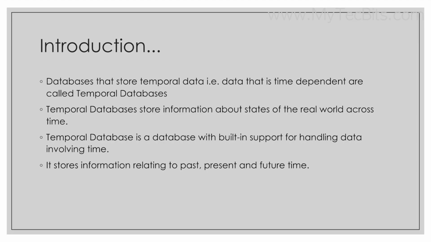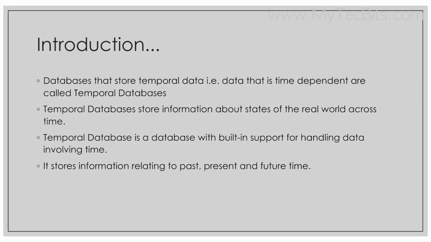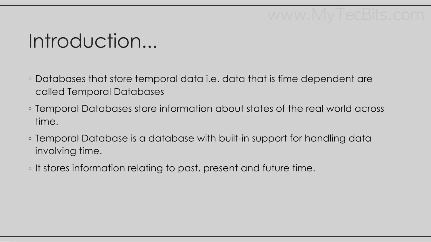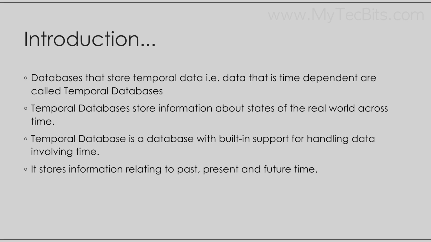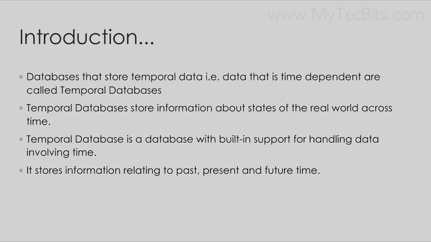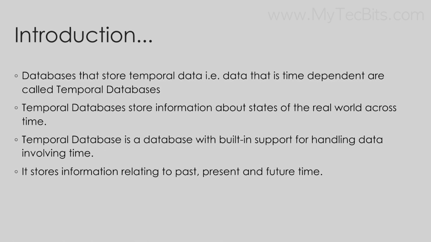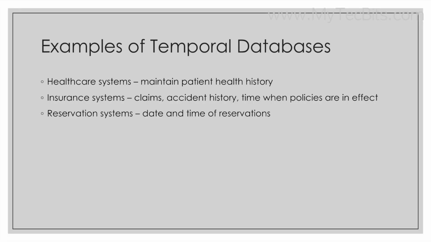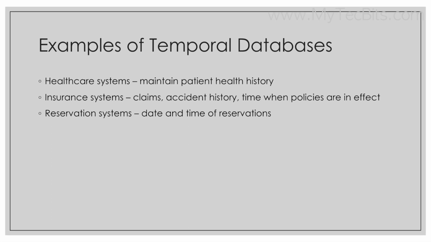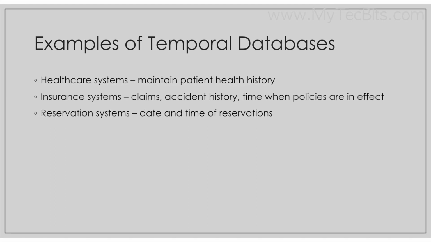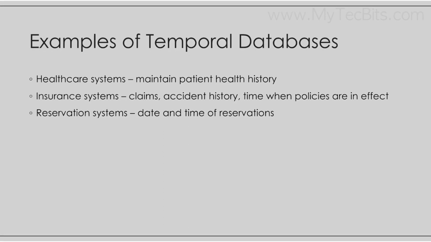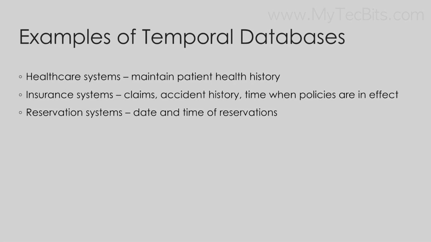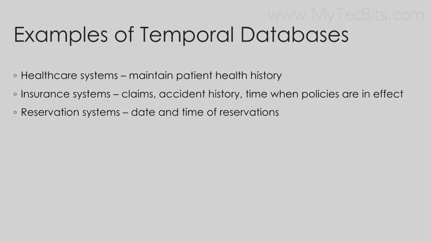So that is where temporal databases are useful. It stores information about the past, present, and future. Any data that is time dependent is called the temporal data, and these are stored in temporal databases. For example, in healthcare system, the time a particular patient was given a vaccination or treatment needs to be maintained. Similarly, in insurance systems and reservation systems, time plays a key role.